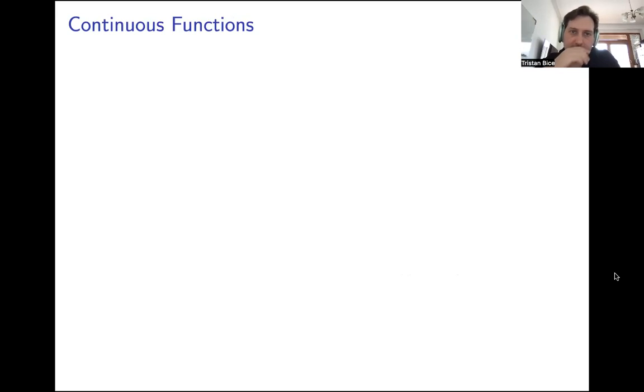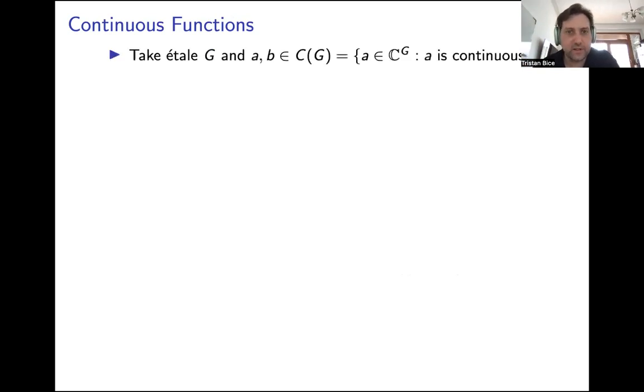So the whole point of defining these Étale groupoids, we've looked at the definition, we've played around with the definition, we've looked at some examples, was that we wanted to be able to look at some kind of convolution algebra to get interesting C-star algebras out of this. And you can do this in pretty much the same way, at least up to a point, as we've been doing before. So let's look at continuous functions now.